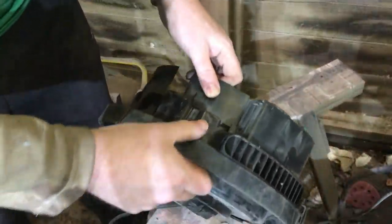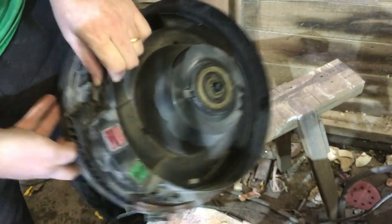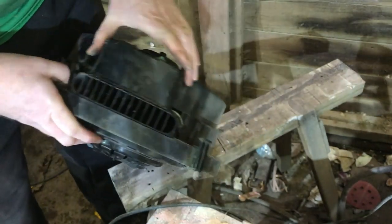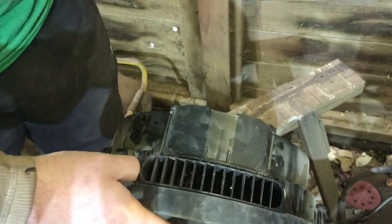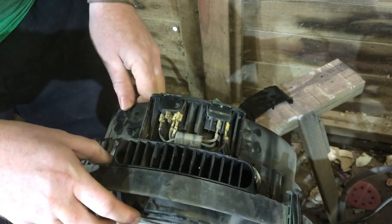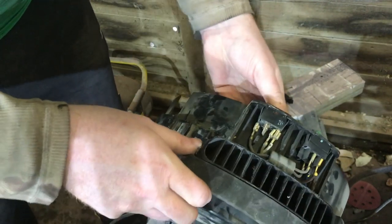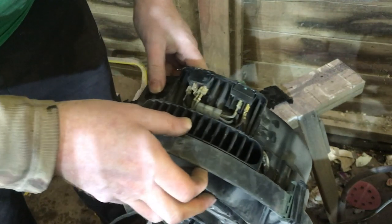There are plenty of videos out there but you guys like to see what I do. There's a little panel here that flips out to get to the switches - they're just fitted like classic Mini switches, the rocker switches, just push in with two clips. I'm hoping we'll just see a wire dropped off or a switch burnt out. That switch is rocky - I think it had a bit of dust in it. We're not plugged in by the way.